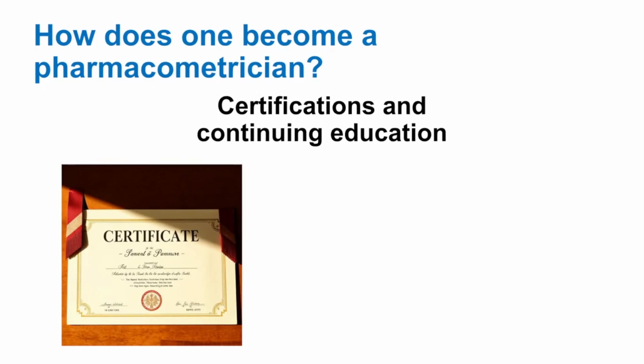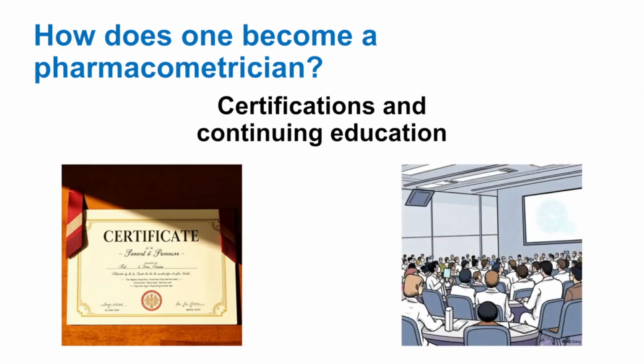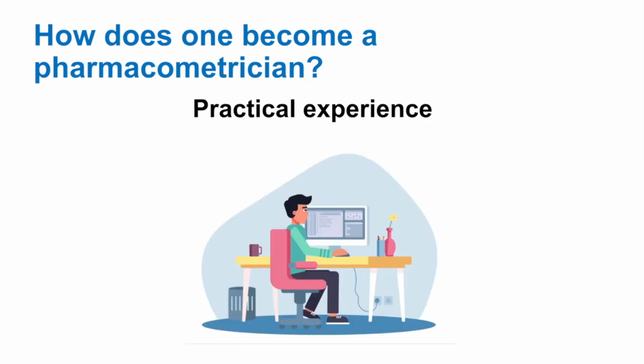In addition to formal education and technical skills, continuous learning is an important part of a career in pharmacometrics. The field is constantly evolving, with new methodologies, software tools, and regulatory expectations emerging over time. Professional courses, workshops, and specialized training programs can help expand your knowledge and strengthen your skill set. It is also important to stay connected with the broader pharmacometrics community through conferences, seminars, scientific meetings, and professional organizations. These activities provide opportunities to learn about new developments, share experiences, build professional networks, and continue growing throughout your career.